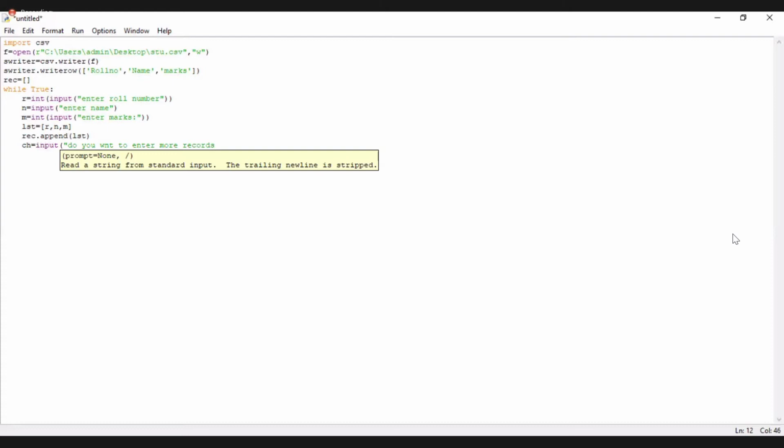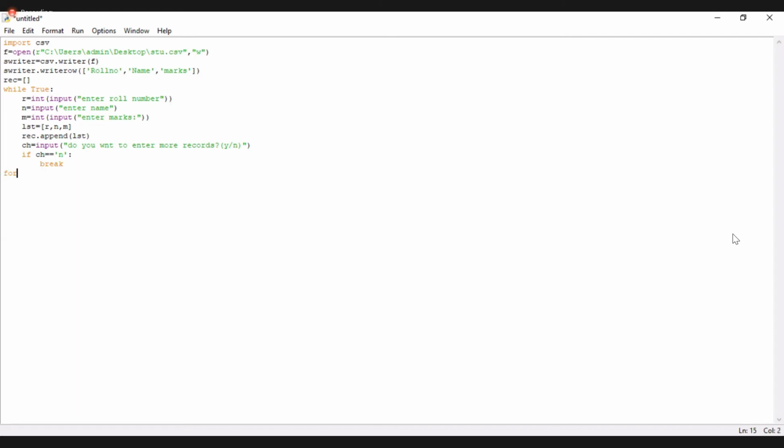So you can choose y or n, yes or no. Whatever the character you enter, children, if that character is equal to n, then I will break, so that it will come out from the while. Correct, no children? Yes, ma'am.